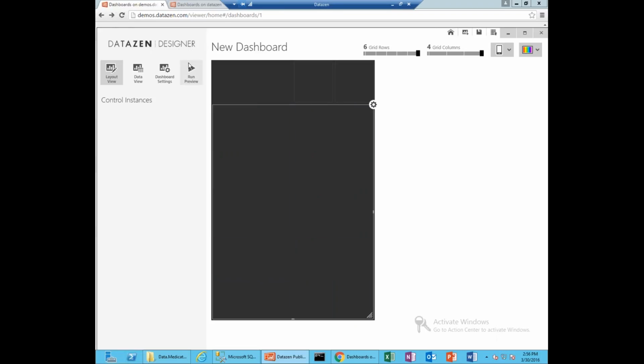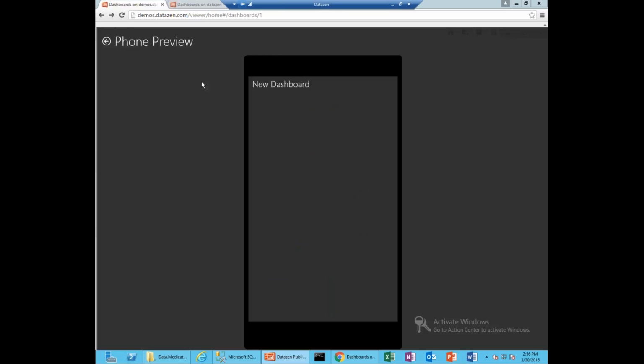So if we do a preview on the smartphone, you should see a mock-up of the phone, and I should be able to see in this phone the interactivity I had on my regular desktop. Unfortunately, something's happening that's not rendering it.